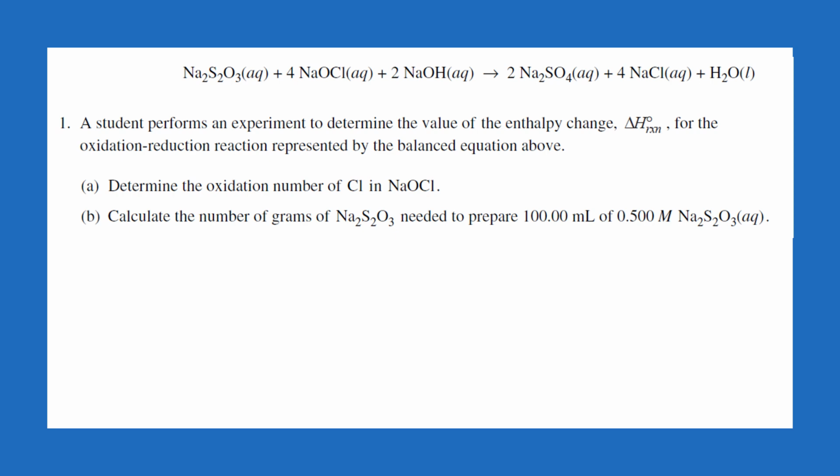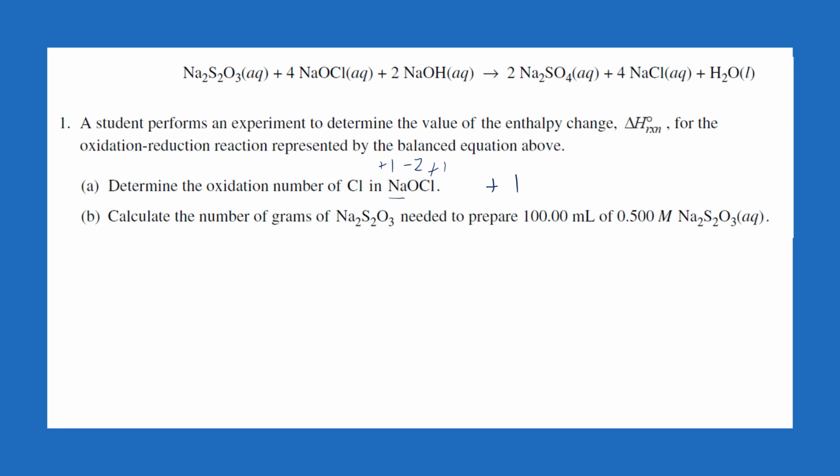Okay, so we've got this oxidation reduction reaction above, and we're trying to determine the enthalpy change. For part A, we want to determine the oxidation number of chlorine in this compound. Oxygen in compounds is always -2 unless it's a peroxide, which this is not. So -2. The sodium is a metal ion, so it will have the same oxidation number as its charge, which is +1. To get this all to balance, the chlorine must also be +1, so it all adds up to 0. So chlorine is a +1 oxidation state.